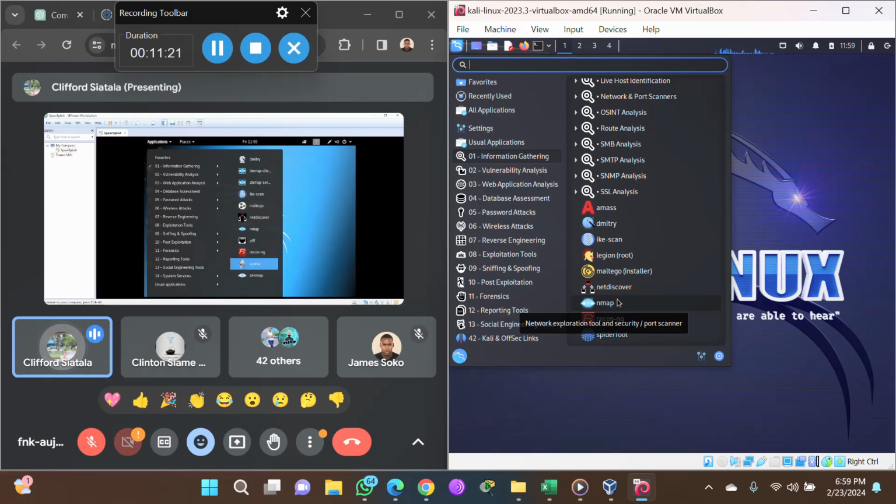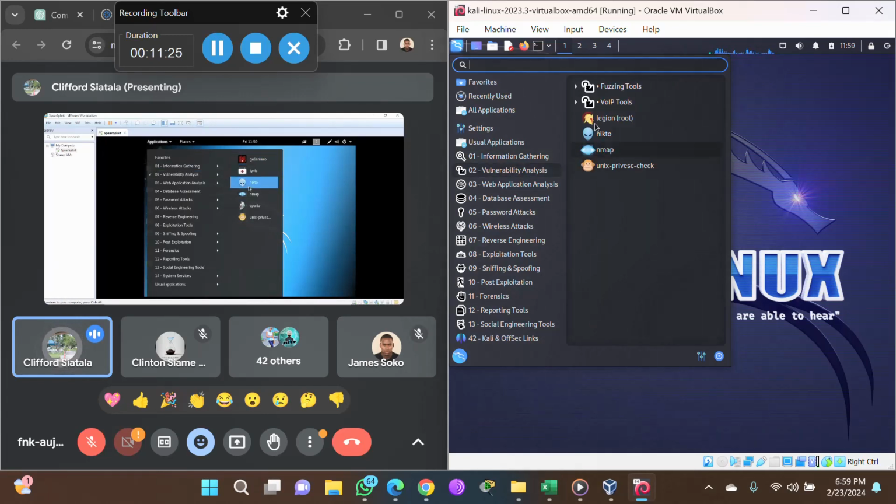So you can use these tools. When you come to vulnerability analysis, you can also use these tools. Some of them may have been shifted.